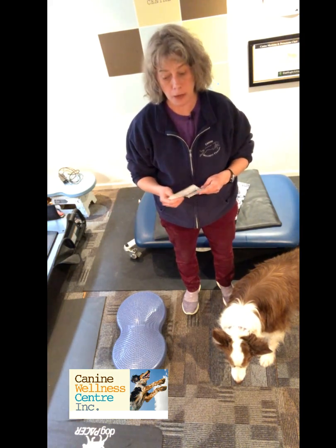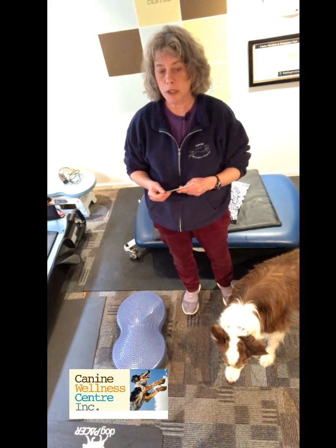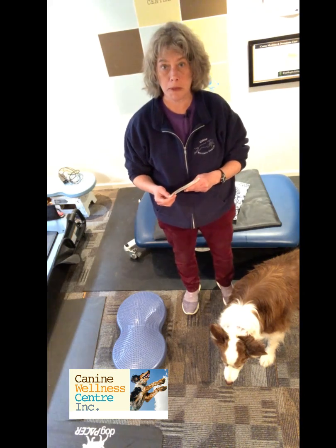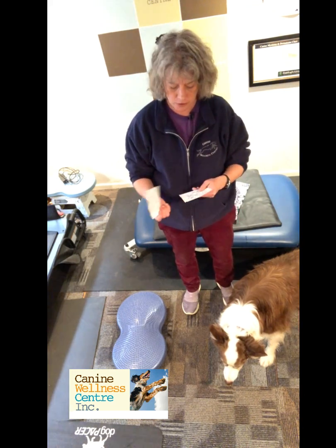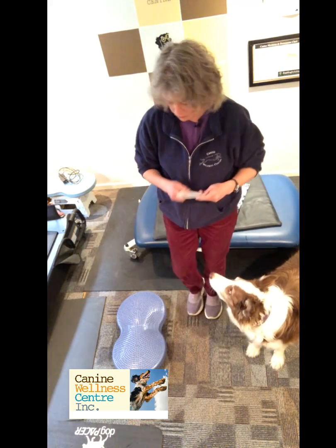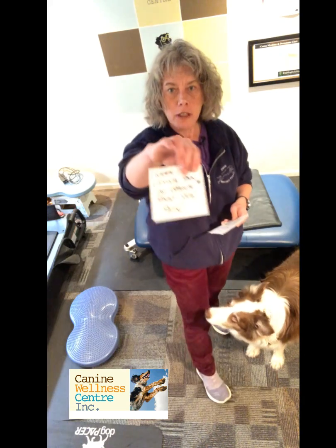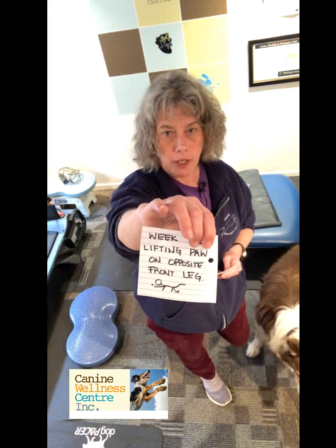So anyway, that's further on for any of you that want to contact me and we can discuss a specific treatment plan for your dog that has had surgery. The other exercise that we can start doing is lifting the paw on the opposite front leg.